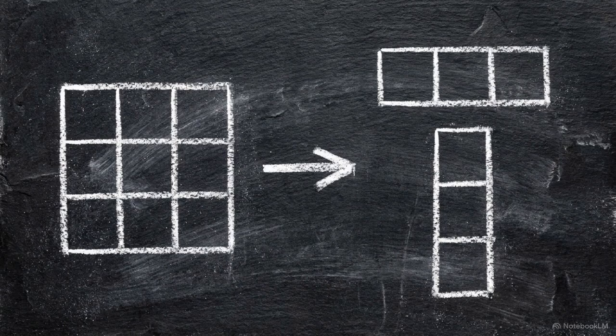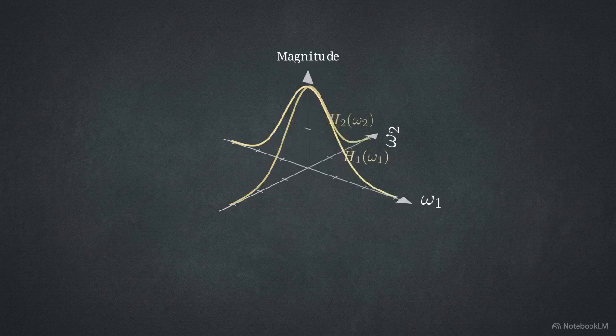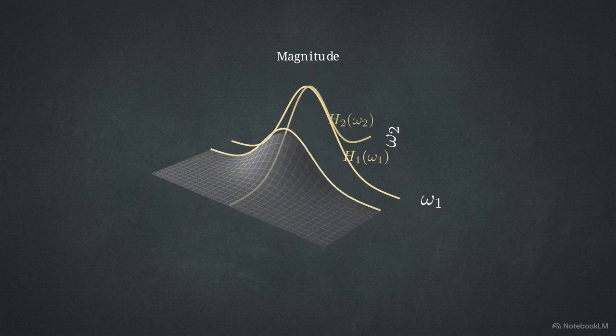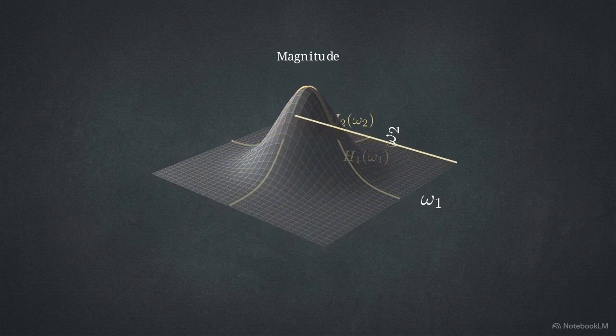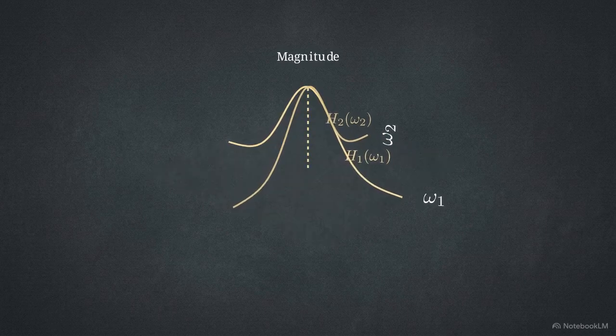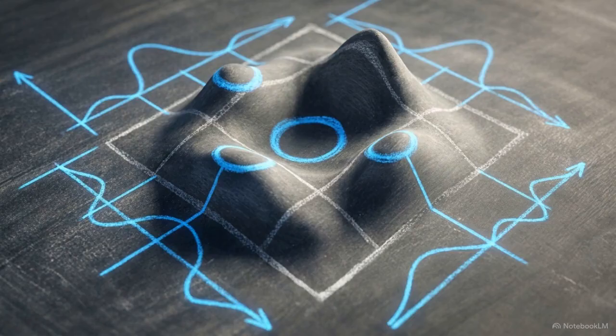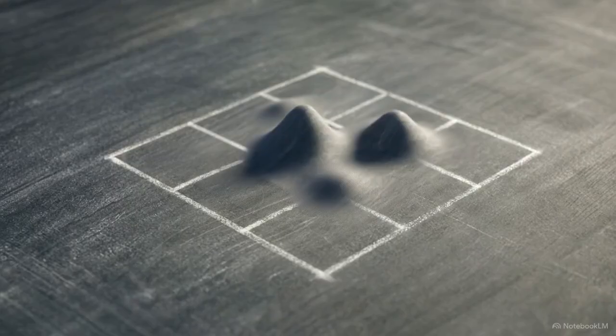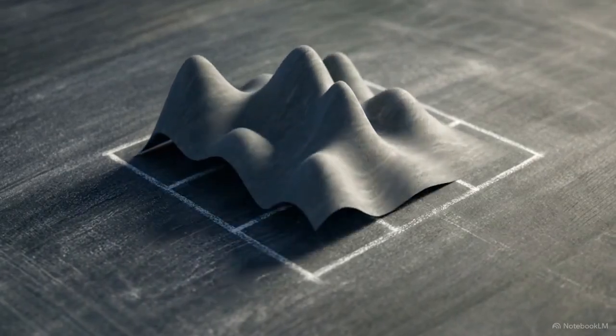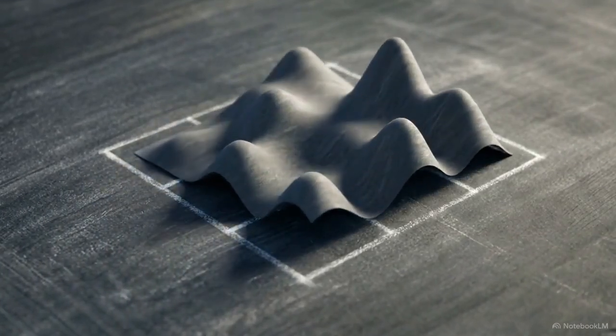Spatial separability also simplifies finding the overarching frequency response. For a separable filter, the 2D frequency response is the direct product of its 2 independent 1D frequency responses. The absolute maximum point on the resulting surface occurs where both 1D components reach their peak simultaneously. We can also map the 0 points by looking at each 1D component. The topography follows a multiplicative rule. The overall 2D surface response hits 0 wherever either of the underlying 1D components equals 0. Every peak and valley of this spectral topography is a direct consequence of the spatial arrangement of the filter matrix.